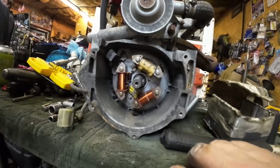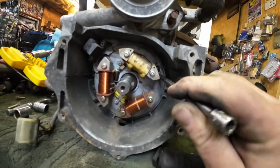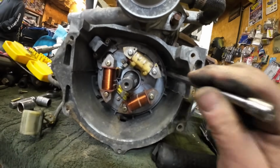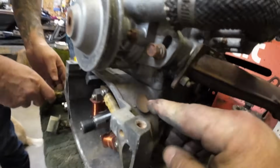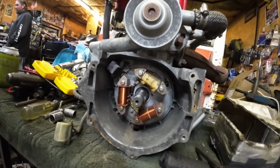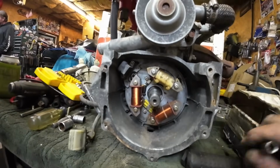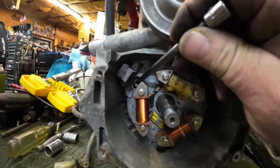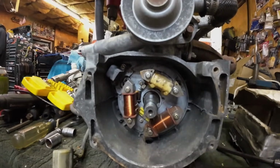Lonnie just had a great question. He says this looks adjustable. So if you look, it is adjustable, but you can see where the screws were. So we're just going to put it back to the exact same spot. Now there is a procedure where you can pop out this rubber plug here and you can use a timing light. But we're going to go back to the factory for now, and it'll be Tommy's option if he ever wants to do that. But we got 3 spots where you can see the screws really easily, and that'll line it up just perfectly.